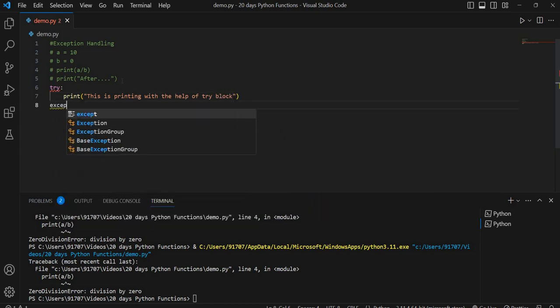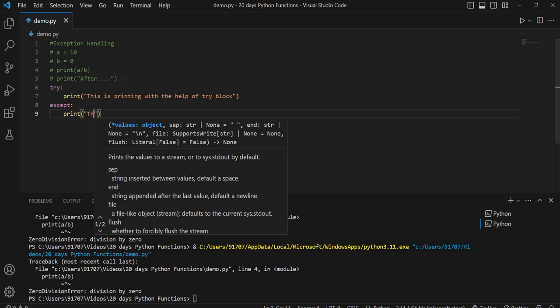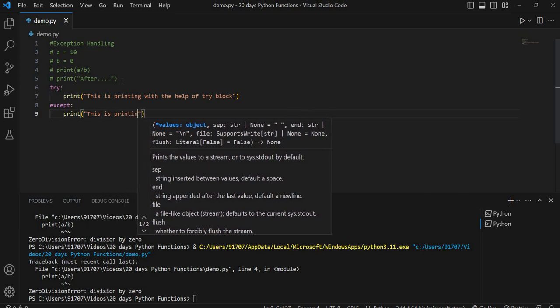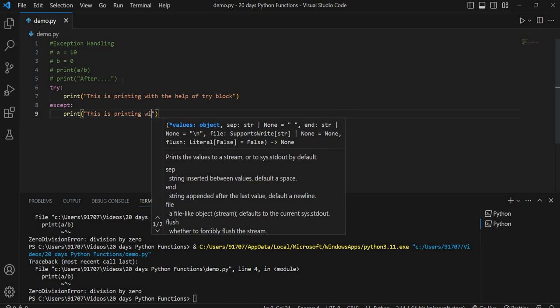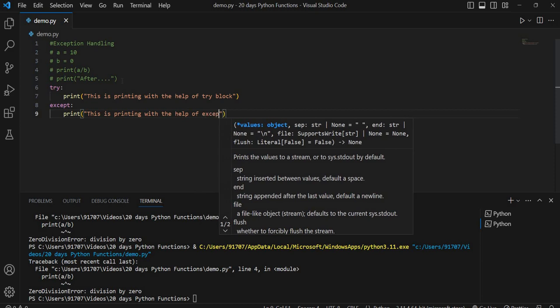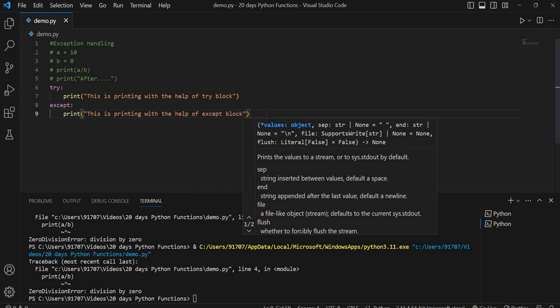Now we'll use except, and then we are going to print "this is printing obviously with the help of except block".